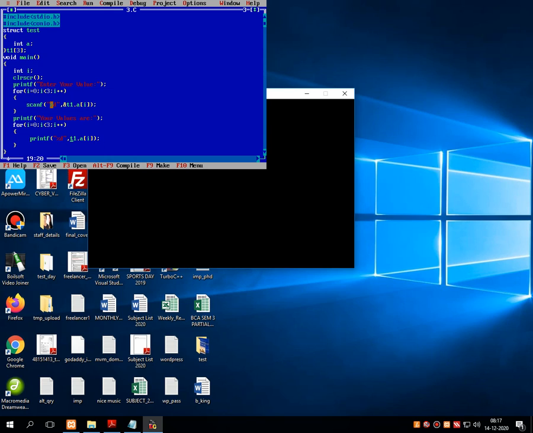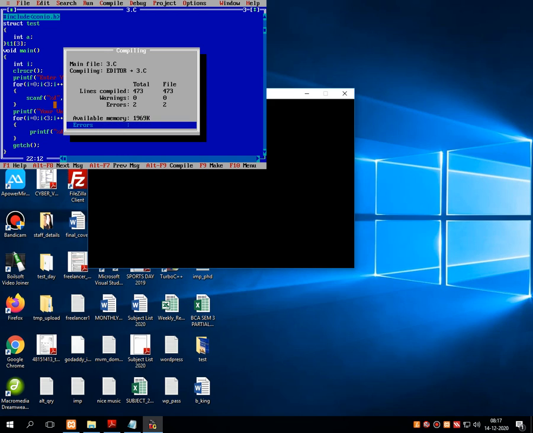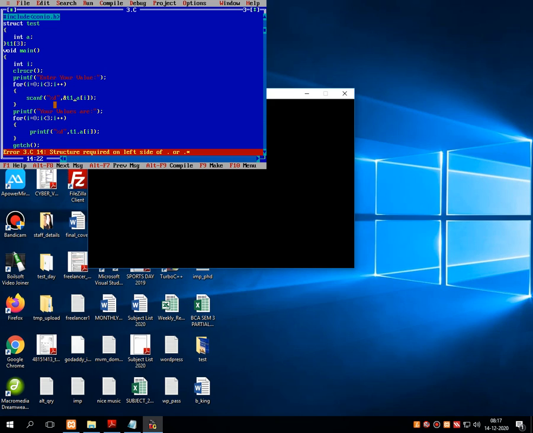And at last, before this closing bracket, my getch function. Let's see, left side of structure required a left side of a.